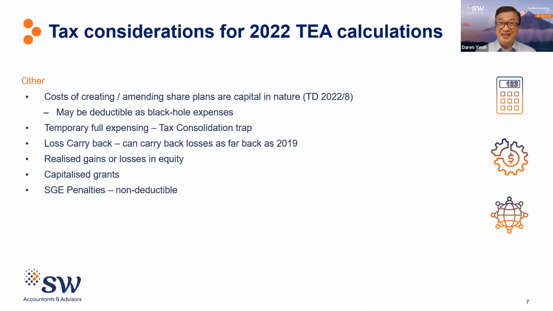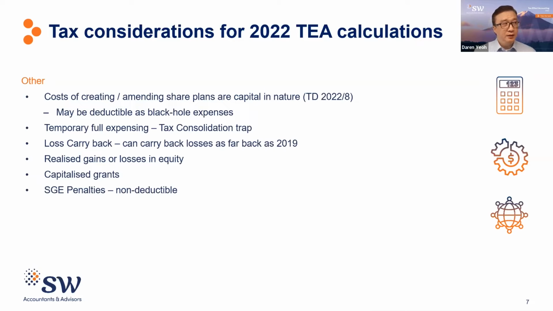Also, companies might receive government grants, and those grants might be capitalized to the balance sheet. Again, it might be missed because it doesn't hit the profit and loss account. The relevant point here is that the grants would be amortized to the profit and loss over a period of time. However, the grants for tax purposes will be taxed on a derivation basis, broadly when the grant is received. So what that means is there will be a tax timing difference between accounting and tax.